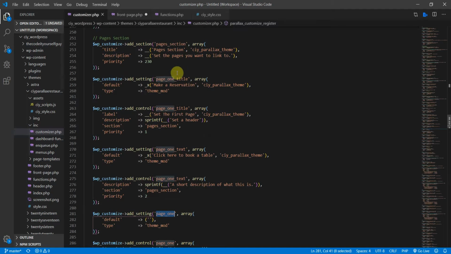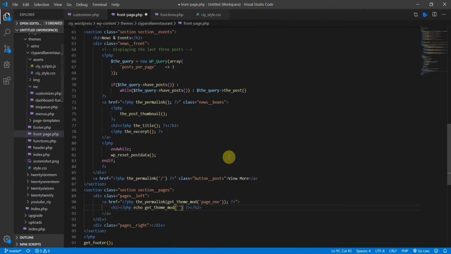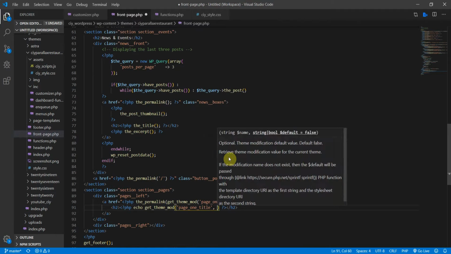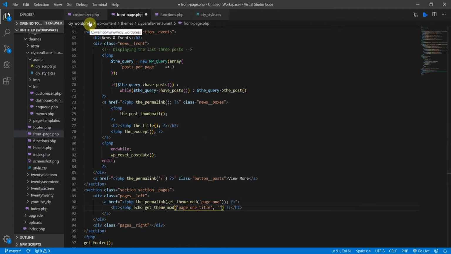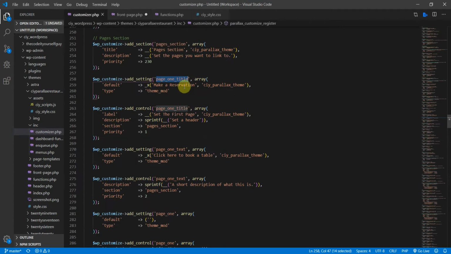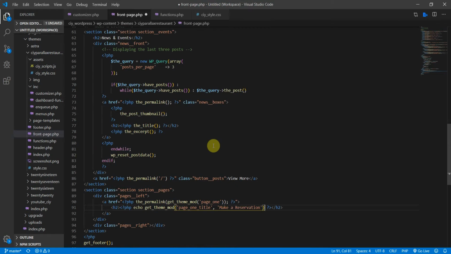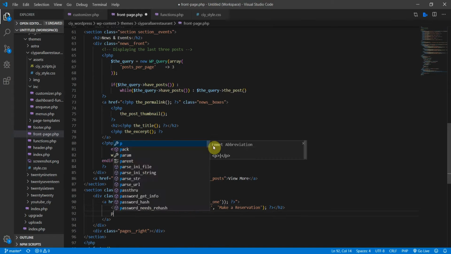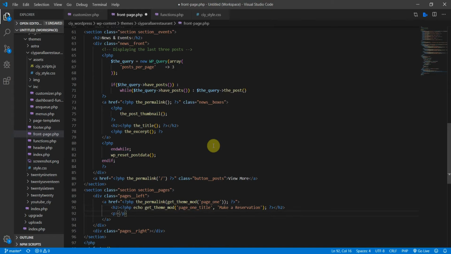So for the title is page 1 title. Copy and paste, and then we had a default value, and the default here is make a reservation. So let's copy that and paste it in, semicolon at the end. So that's that. Now next is we need a paragraph tag, because we had some more text there, right?